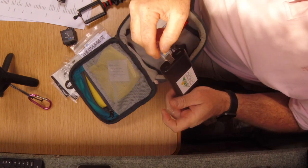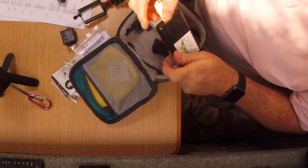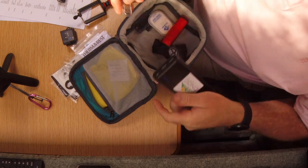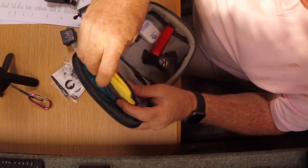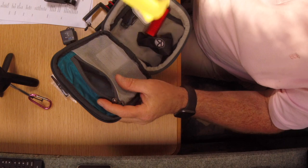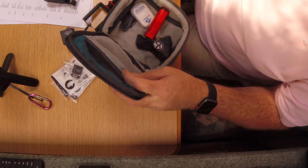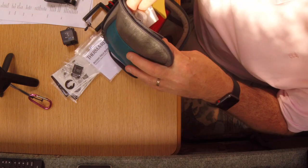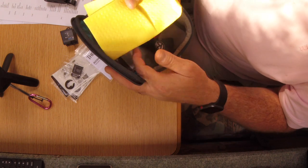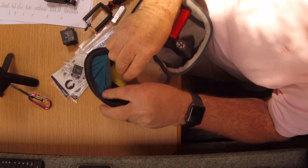There's a little tiny one, weighs nothing, plugs into your power bank. Look, if you want a little lamp in the tent at night, there's an extra little LED lamp. A little cloth just to wipe the tent down in the morning. Anybody's got a Lanshan, we'll know all about that. And a spare SD card for the GoPro, the drone, and another little patch repair kit. I don't know what that's from, but I thought I'll have it in there. So that'll go back in there.